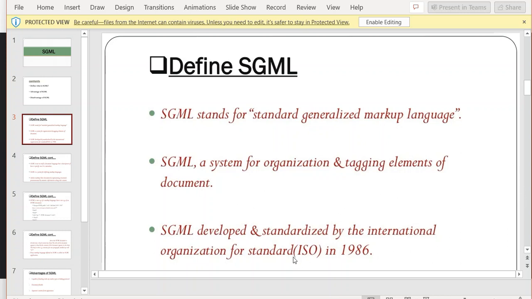So, why do you go for a standard? Wherever you go, for example, if you enter an airport, you have some formalities, right? You have to check in, you have to check out, before that you have to clear your luggage and finish all your enquiries and your customs services. So, why do you follow this particular protocol? Whichever airport you go to, you follow this standard protocol. Likewise, whatever languages you go for, they all come under Standard Generalized Markup Language. Therefore, they designed this HTML in 1986 to follow a common standard for the internet.